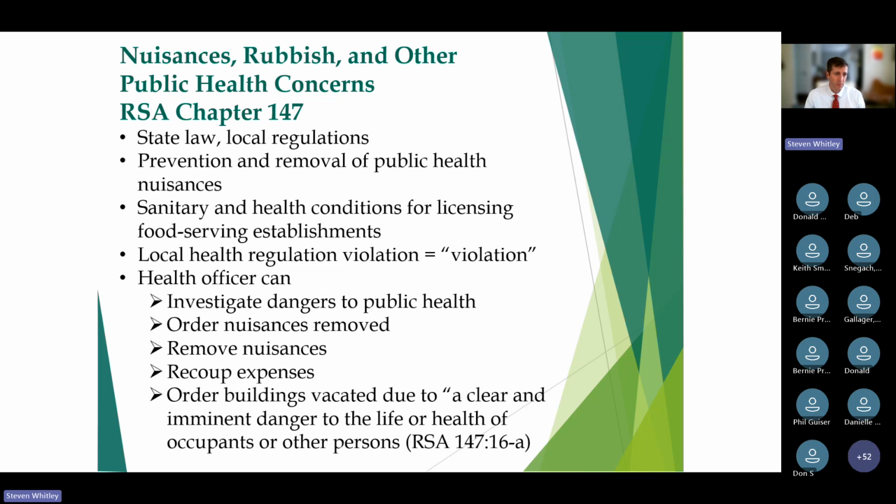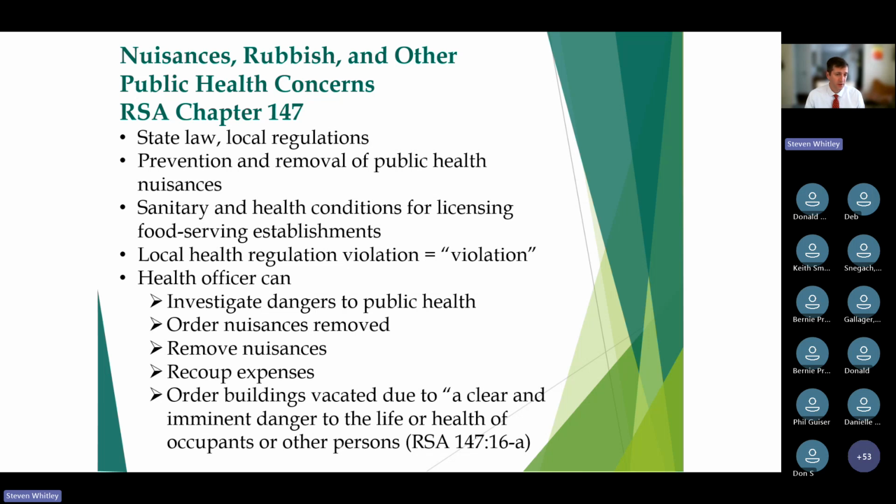So the public health concerns fall under RSA 147. That's a state law. It empowers your community to adopt local regulations that are specific to public health concerns. But even if you don't have any local regulations, you can use this law and you can enforce against sanitary health conditions, unlicensed nuisances. This is the law you would usually point to enforce against a public nuisance.